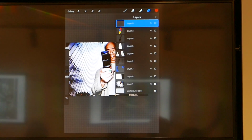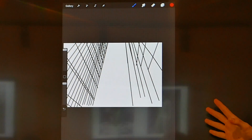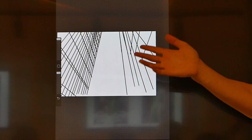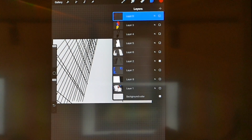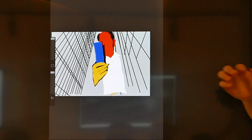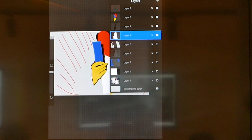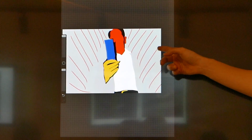And even if we imagine The Matrix, pretty innovative iPad techniques, huh? If you imagine this grid as your skyscraper, this would even work on the streets of New York City or any big city, or even Amsterdam. You see the perspective in the grid. And then what you're trying to do afterwards is add a subject somewhere in the center of the frame. Or even painting in all these different backgrounds.